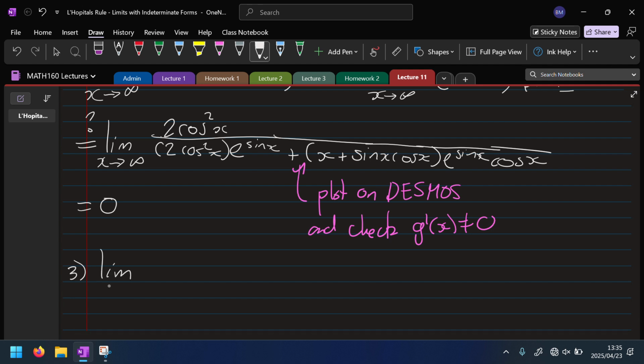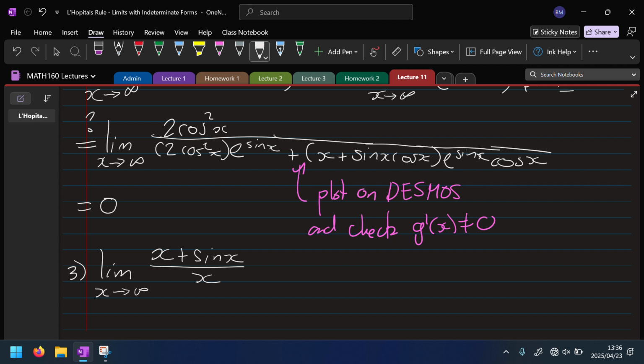We have the limit as x goes to infinity of (x plus sine x) over x. So let's go through the conditions. We'll check condition number 1. The top and the bottom must be both 0 or both infinite. When x goes to infinity, the top is infinite, the bottom is infinite. That's fine. Let's check if they're differentiable. Yes, the top is differentiable, the bottom is differentiable. That's fine. When x goes to infinity, is the bottom non-zero?